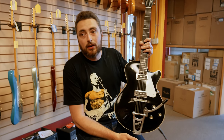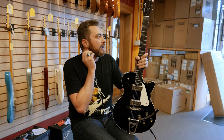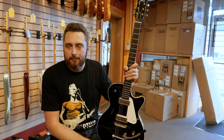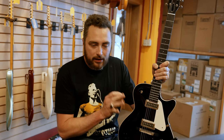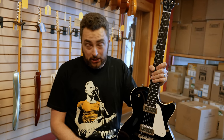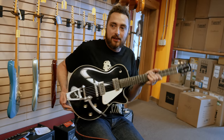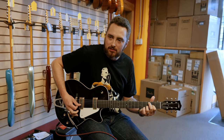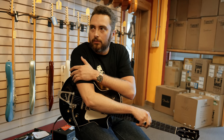I think this is the most articulate guitar I've ever played. It's not like it's hard to play, but it's a little frightening almost, because everything that you put into it, it gives back, good and bad. Yeah. Which on a good day is amazing. On a bad day, it's kind of scary. But even unplugged, man, what's cool is, when you play a lot of vintage guitars, the thing that I've learned at least is that not all vintage guitars are good. In fact, most of them, in my experience, are less than good.